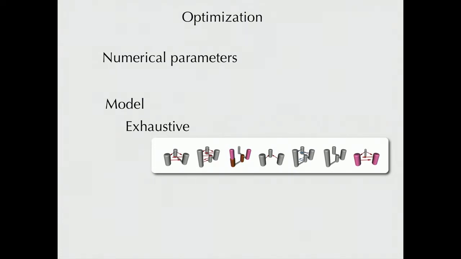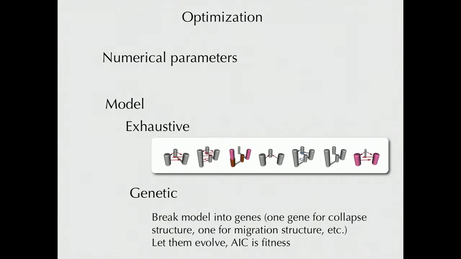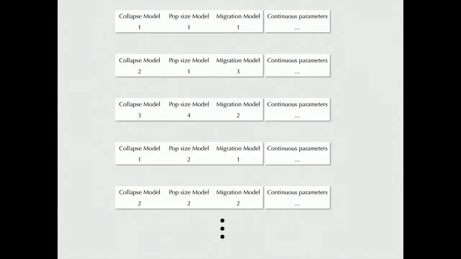If model space is huge, though, maybe you can't do that. It's the same as with regular phylogenetic tree inference: ideally, you could say, for every possible tree, what's the likelihood, and look at the confidence interval of trees. In practice, you can't. You have to use a heuristic. So we have a heuristic built into phrapl, a genetic algorithm search. In phrapl, you'll see the migration array stores all the models. There's something called a migration array map that stores model similarities. What you do is you have a set of possible models, and for each one you optimize the continuous parameters, and then you find out the AICs for them.